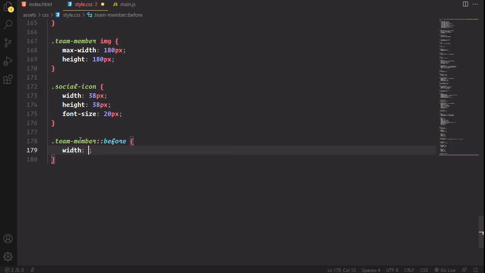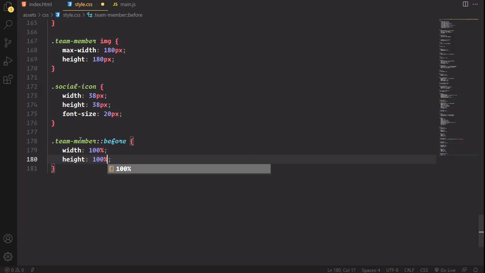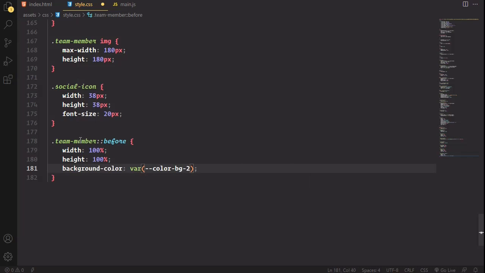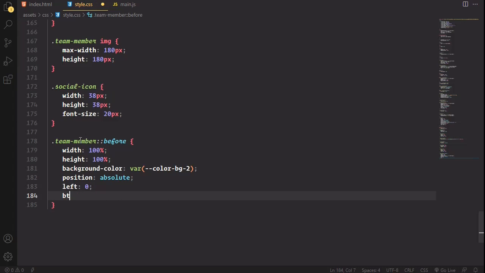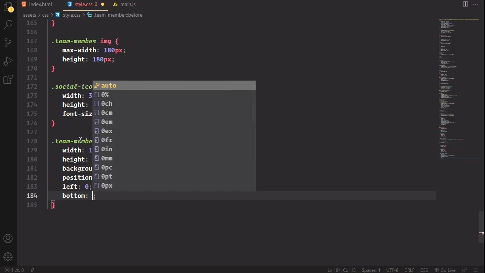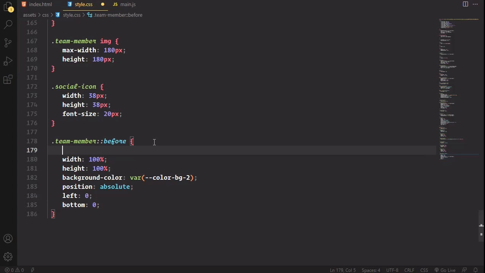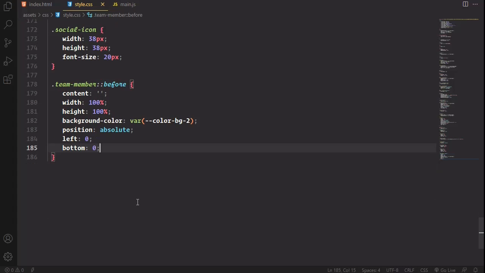I'm gonna give a width 100%, height 100%, background color bg2, position absolute, from the left 0, from the bottom 0. Save it. Okay, and I'm gonna give a z-index -1.